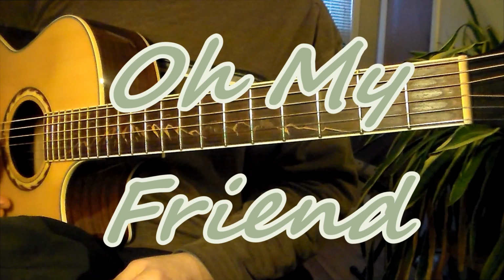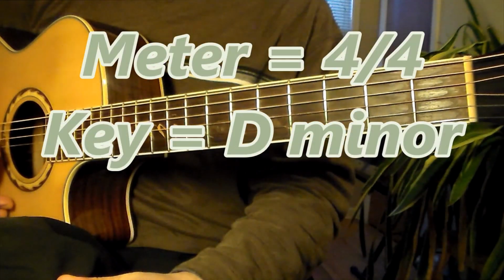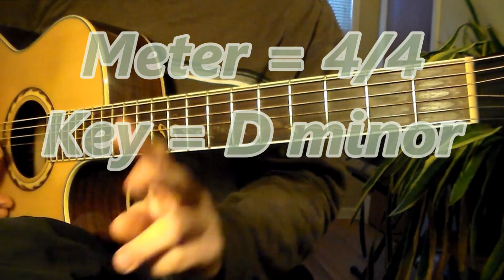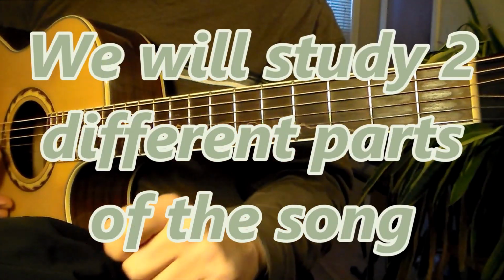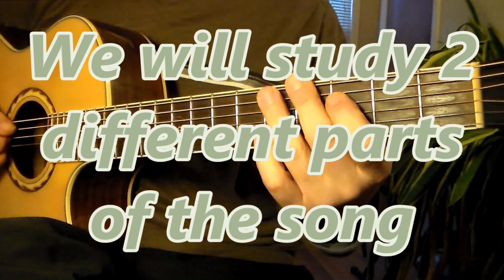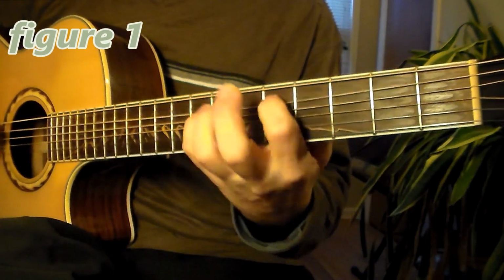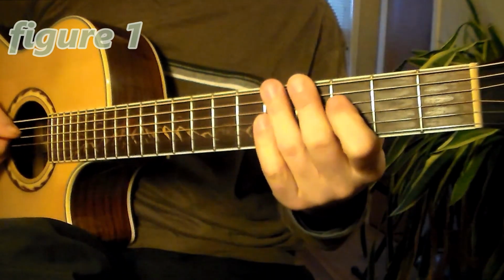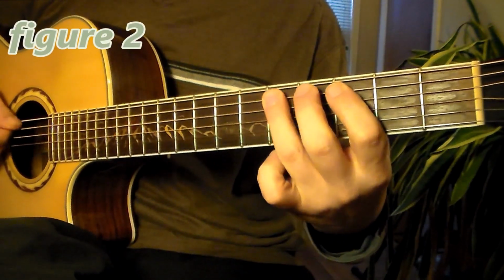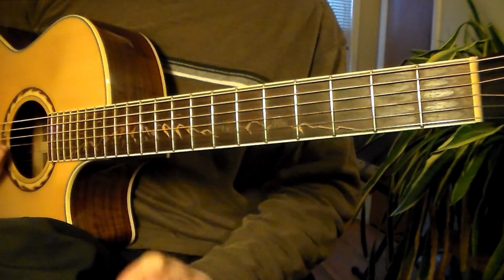Okay, to play this piece, we're going to use the meter of 4/4, and we're going to be in the key of D minor. So let's learn two different figures from the song. I'll call it figure 1 and figure 2. The first part is this thing, right? And the next part is that, that'll be figure 2. So let's study this figure 1.